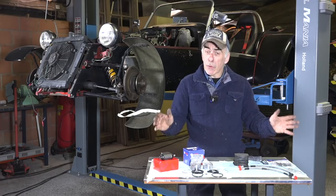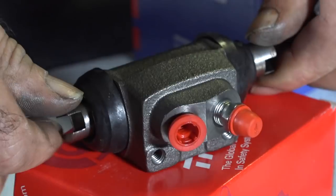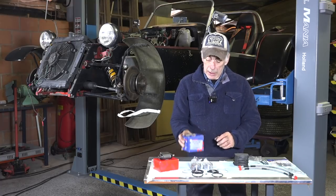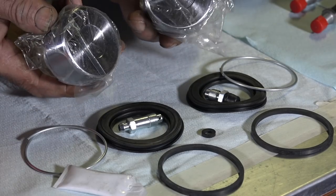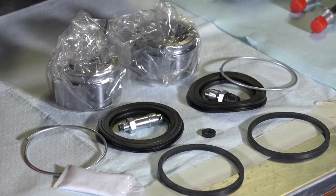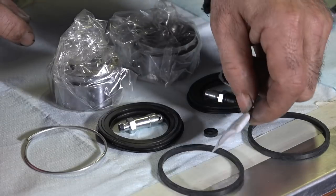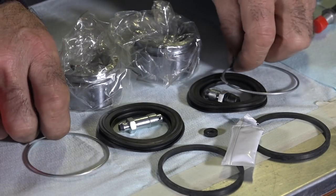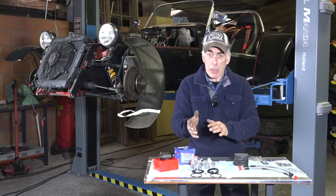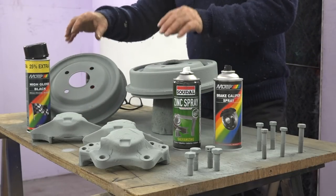Meanwhile all the parts have arrived. For the back I have brand new brake cylinders — I have two of them, they're not very expensive so it wasn't worthwhile overhauling the old ones. For the front calipers I decided to overhaul them. One kit contains: two pistons, two square rubber seals that retract the pistons, two dust covers with clips, a small seal that goes between the two caliper halves, some special grease for the pistons, and two rings to hold the dust cover in place. I'll rebuild the front calipers as soon as they're dried, because I just painted them after shot-blasting.